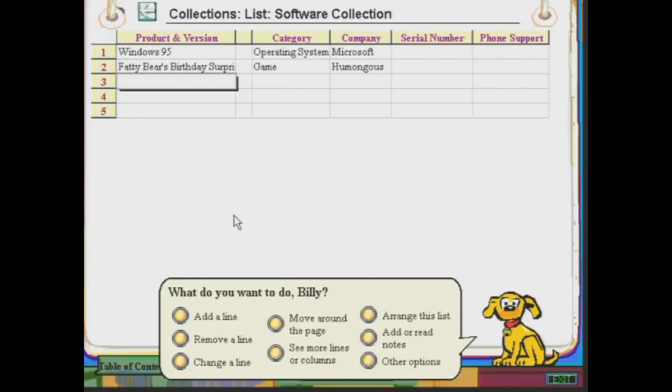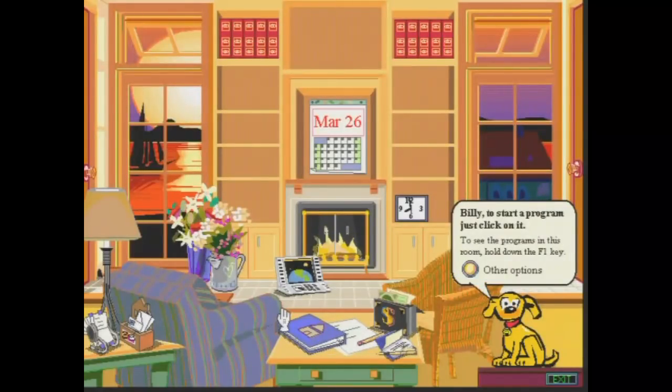And Microsoft, how about Office 95, Office Suite, Microsoft. So yeah, nothing exciting there. There's really no good ways of customizing stuff in these Microsoft Bob applications, unlike stuff like Microsoft Office. But of course, this was designed for very, very low-end consumers, and everything was kind of dumbed down in a way.